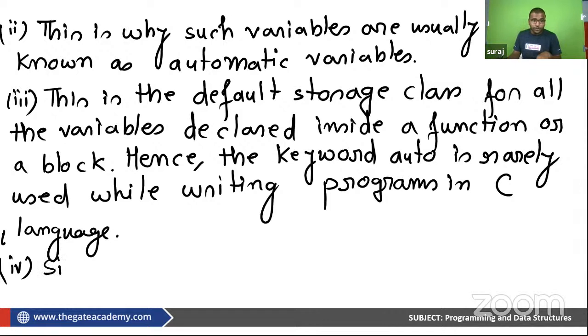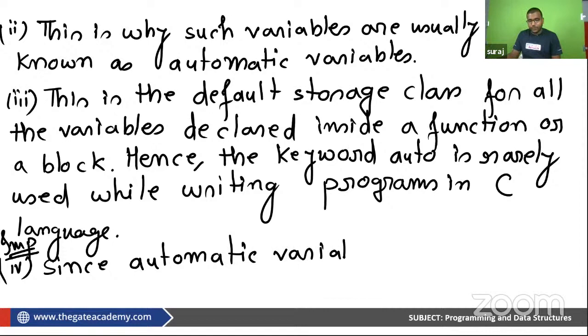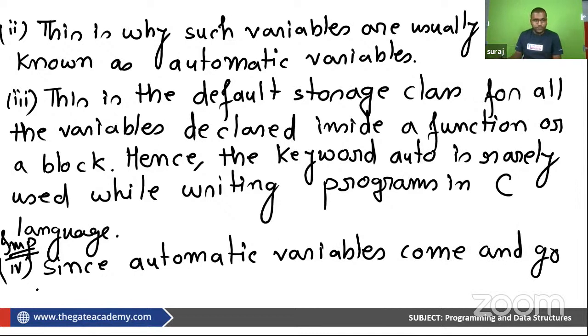Okay, so you write this point. It is very important because when I give you an example, this point will be helpful. Automatic variables come and go with function invocation.